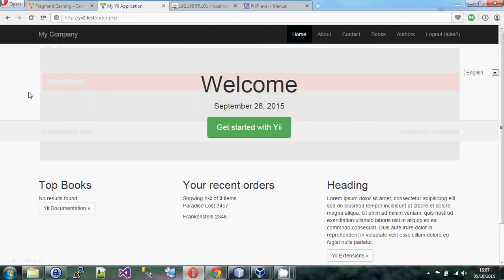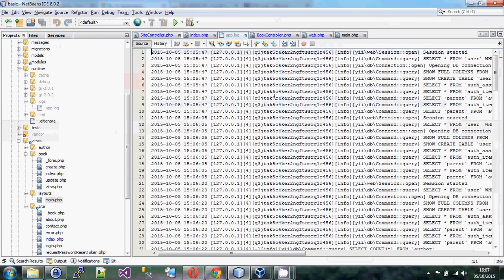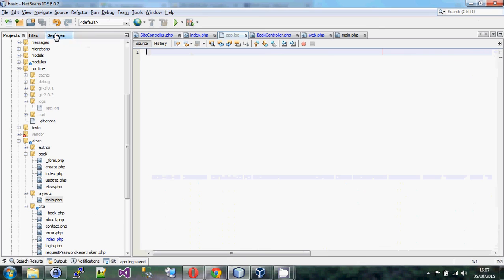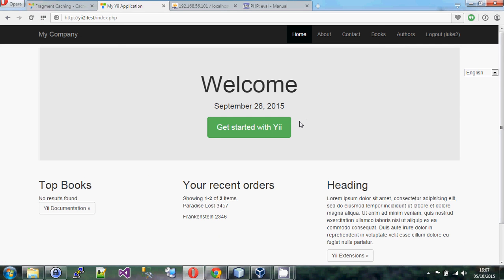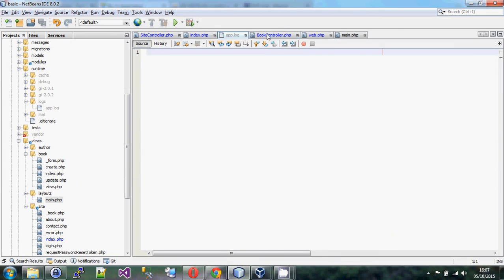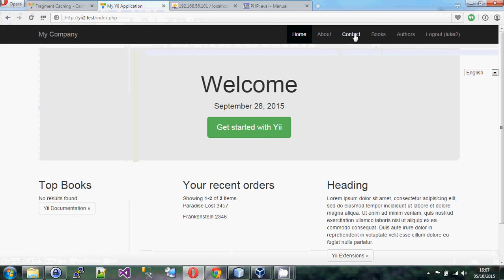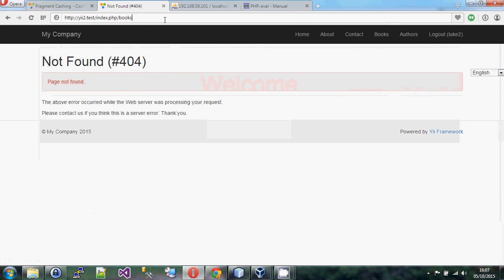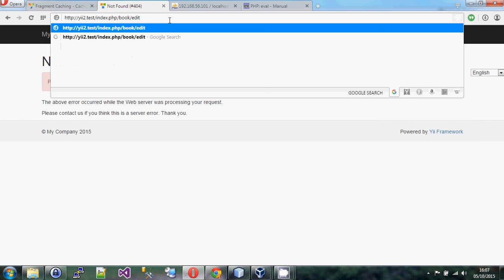Right, let's just go back to here anyway. Hopefully still cached. Okay, now what I'll do is, actually it's a BookController, isn't it? So that should actually, oh, is it because not that. Well, let's just try anyway. Edit 2.